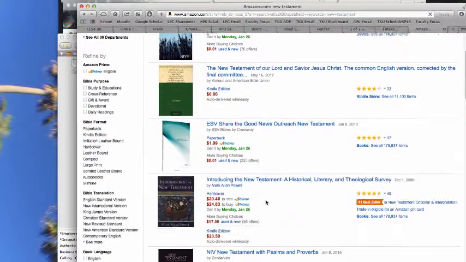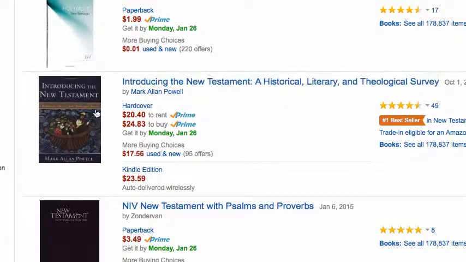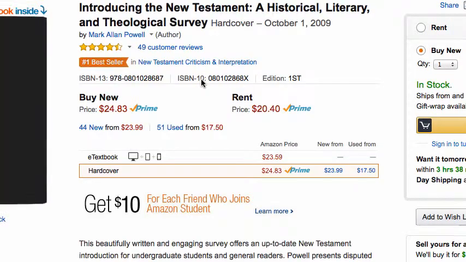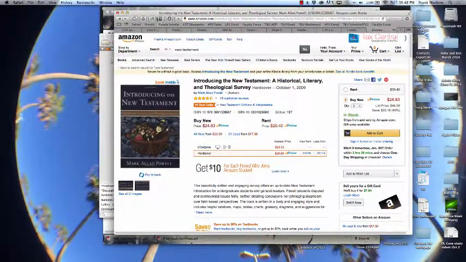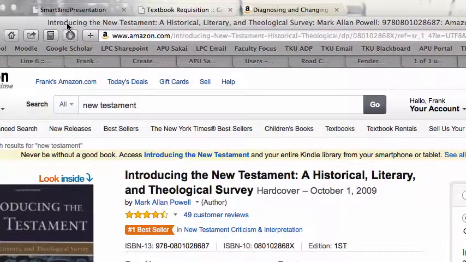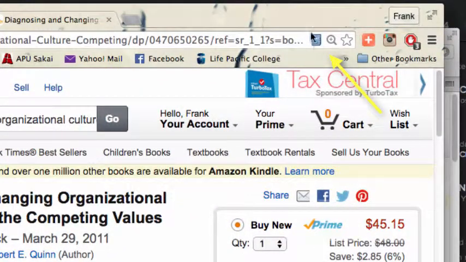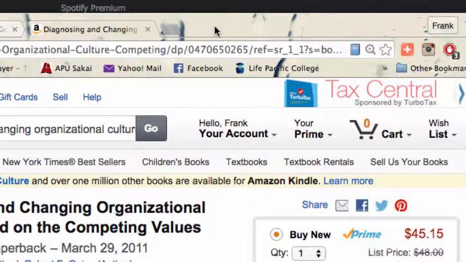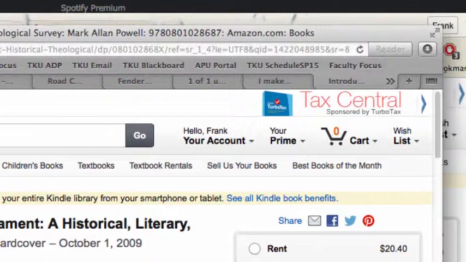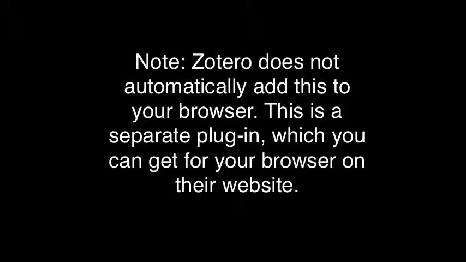All right, look at that. So all kinds of cool things. All right, so let's just say, for example, you used this commentary right here and you want to put it in your Zotero references. So what you'll do is you'll click on it. All right, and you'll notice that depending on the browser, it will have added an item here. So this is what it looks like on Safari, but if you use Chrome, it looks a little different. Yeah, here's Chrome. On Chrome, you'll see this little item right here that it added. Okay, so every time you're on a web page that has a bibliography or a resource that can be put into a Zotero bibliography, it will have that little item right there.